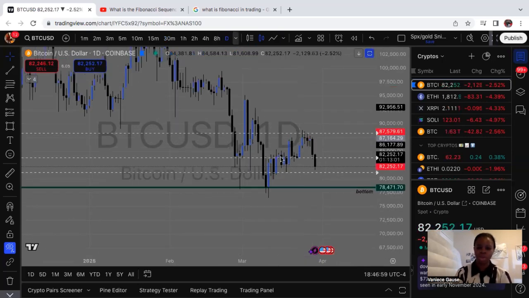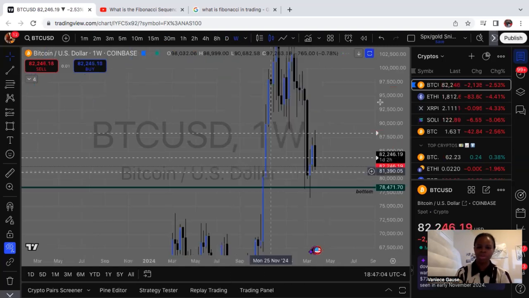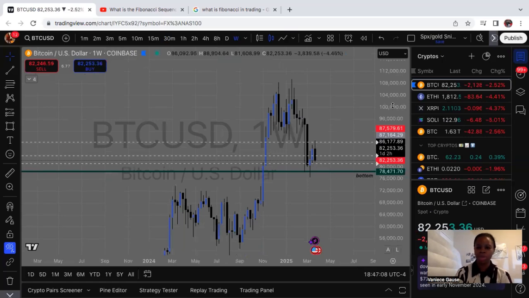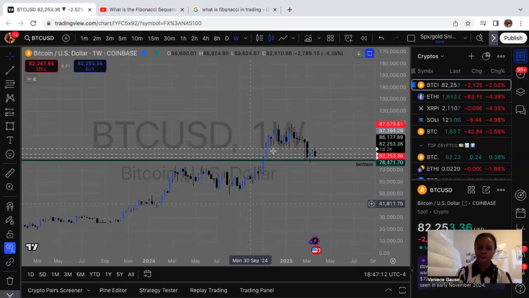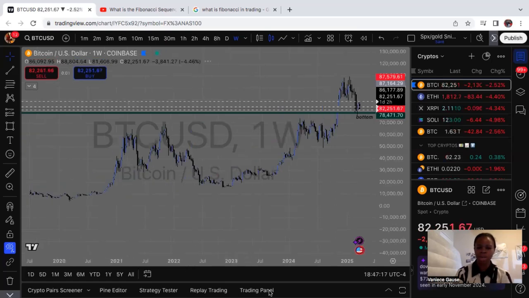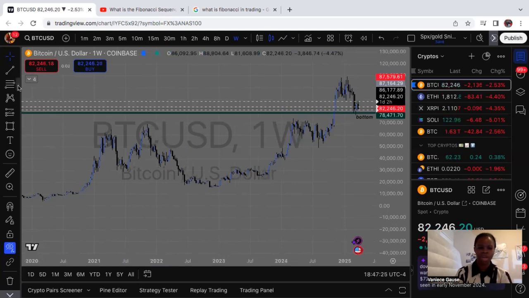Actually, we're going to go to the weekly. The higher the time frame, the stronger the structure. So for example, right, everything's written in code. Let me show you basically how Bitcoin was able to come up this far from where she was before. So for this point, we're going to act like it's a sell. So we're going to go to the last halving, back in 2021. So we're going to go here.